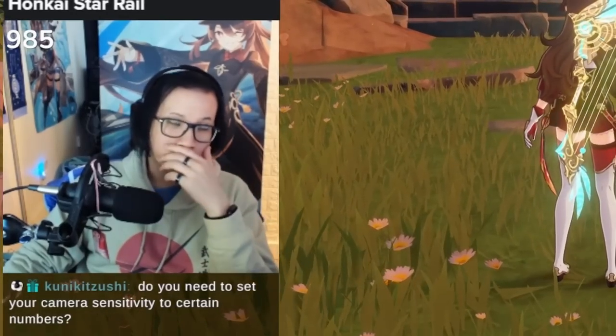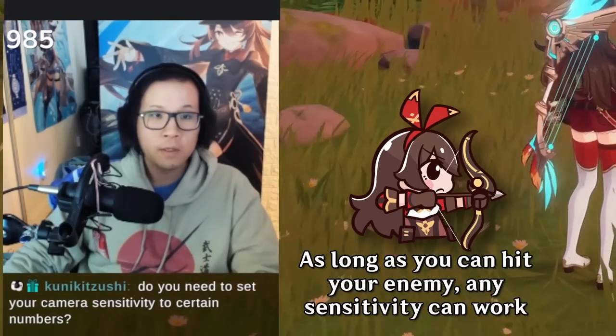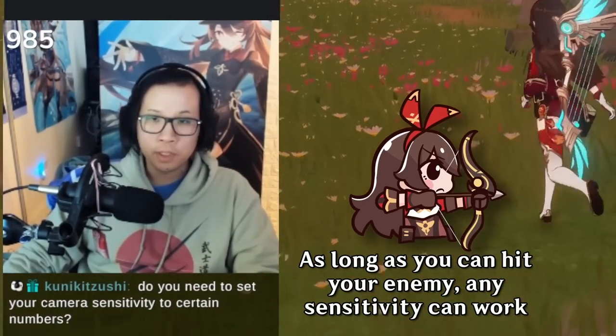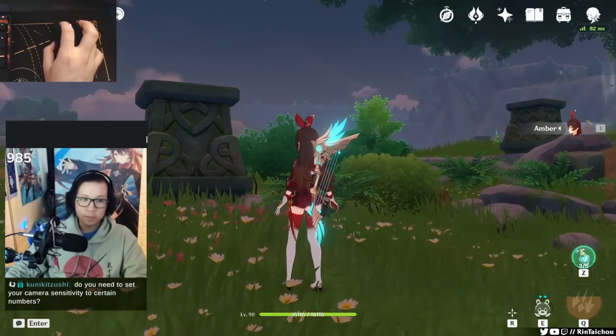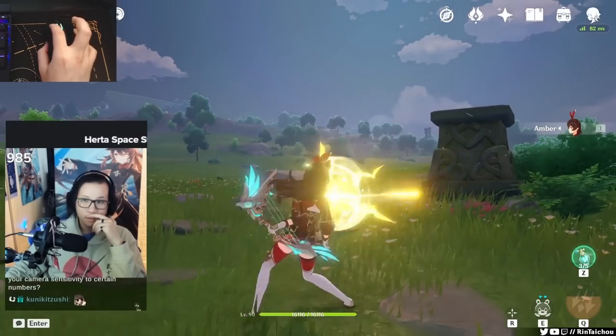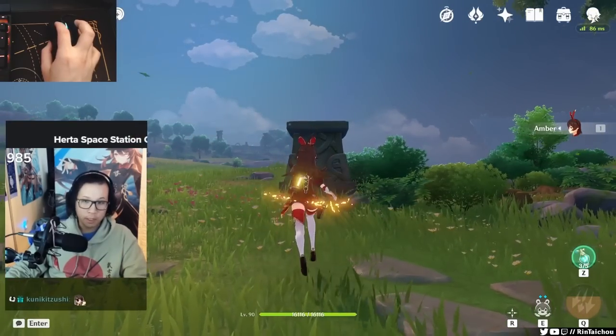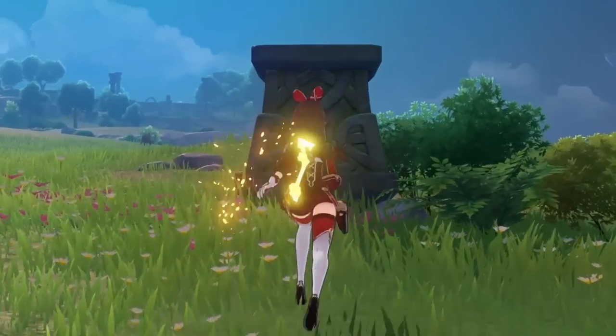You need to set your camera sensitivity to certain numbers. You set whatever is comfortable for you. So let's take a look here. At the fastest I can go, this is how fast we can hit this little block here. Pay attention to the sound on the block. Right, that's as fast as you can go, right?